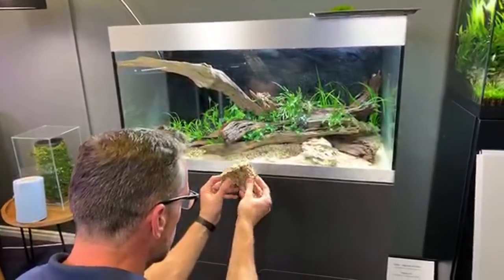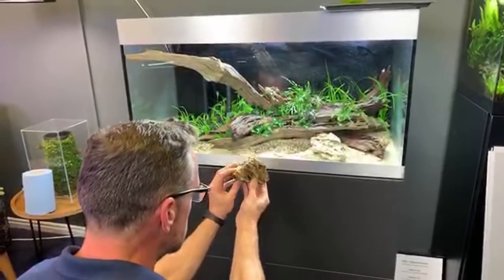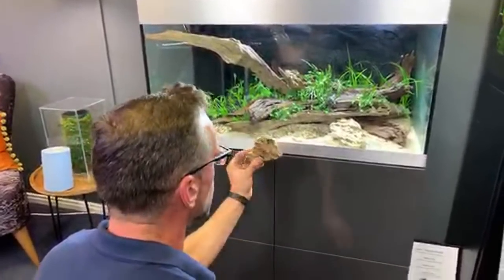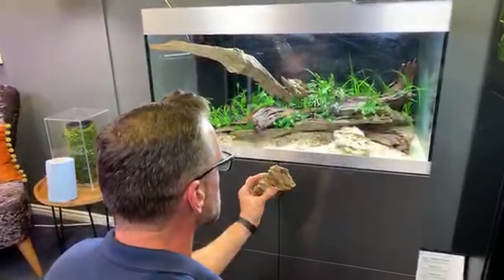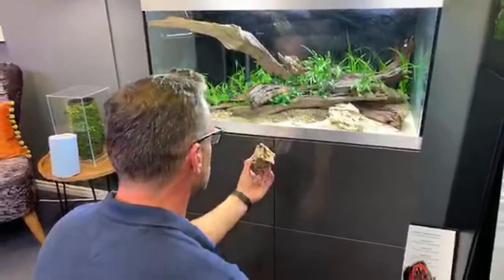So this is like a 3D jigsaw puzzle, basically, and the aim is to try and make it look as natural as possible. There isn't a clear solution, but there is a way to make it look more natural. Sometimes if you're not experienced, it can be a little daunting and it will take you a long time, but just like anything in this life, the more you practice something, the easier it becomes.